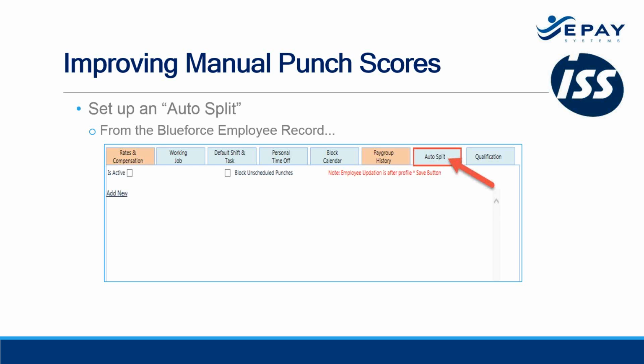So all this is done from the Blueforce employee record. And once again, one of the questions I saw a little while ago pop in here, everyone on this call who is an editor, submitter, or approver has access to everything I've shown here on the splits, everything I've shown here on the auto split. So you have access to doing this yourself. I do have a document that I can make available online after our session, and I will share that link with everybody.